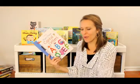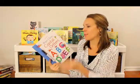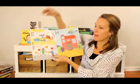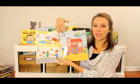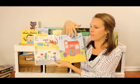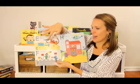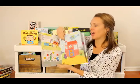I'm going to start off with our Wipe Clean books. I love these for entertainment, but also for practicing those rote skills. So this one's capital letters. As you open up the inside, this actually has them grouped by the type of writing you would do to create the letters. So straight letters. We have some that just go straight through the alphabet. Some have uppercase and lowercase. But your kids are going to trace the shapes to practice their letters, not just writing them over and over again, but it's very interactive.